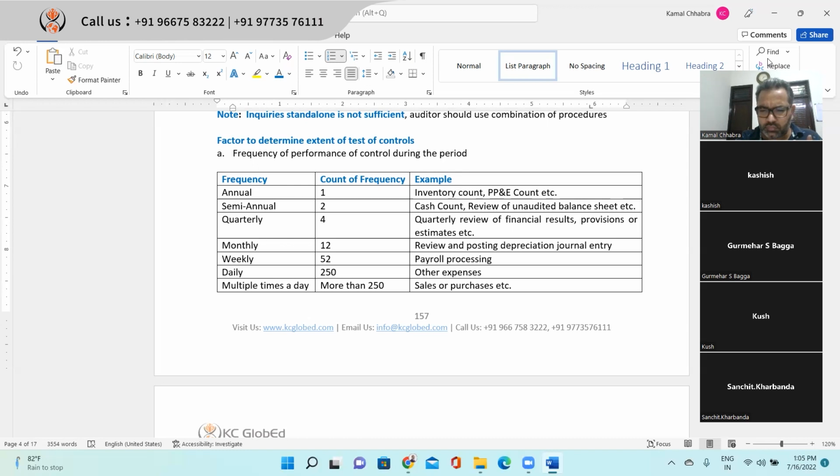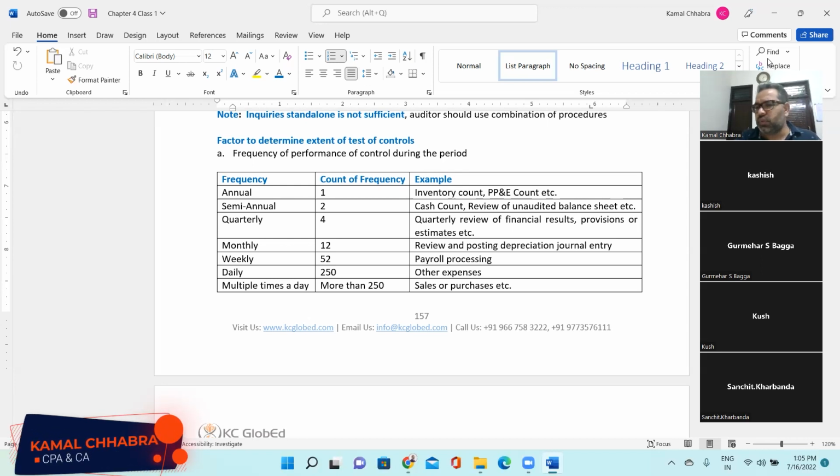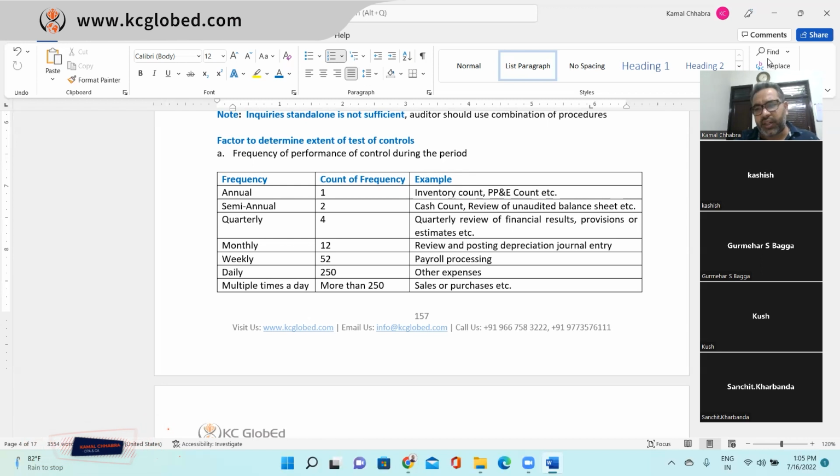I got that, but the examples that you have shared are only illustrative. Like for inventory, it can be annual and it can be semi-annual as well. Yes, these are all illustrative examples. You need to figure that out. There is no guideline for those processes. No, the company sets it itself. Maybe they can do a monthly cash count. That might be possible, right? Then it comes in a monthly control rather than semi-annual, which we mentioned here. You need to figure out based on the process that management has. This will be presented in the company's policy.